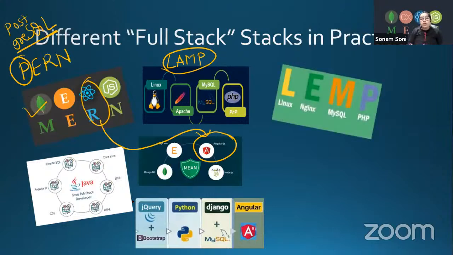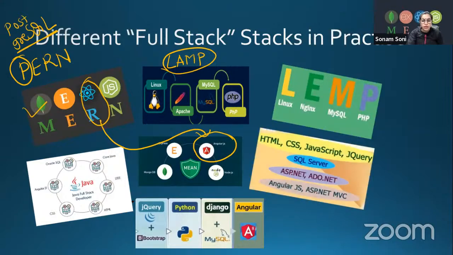Just like LAMP, we also have the LEMP stack as well. So here only one thing is replaced. Apache is replaced with the NGINX server. So if Apache is replaced with NGINX, the LAMP stack will become the LEMP stack. So this is also one stack we have. But right now it is not much in use, like older technologies, older applications which were created. If you want to manage that, then you can learn this.